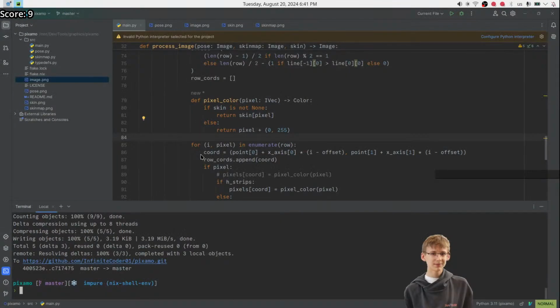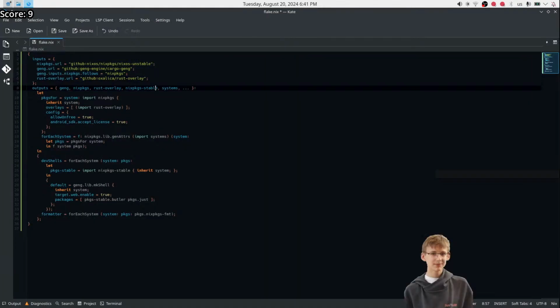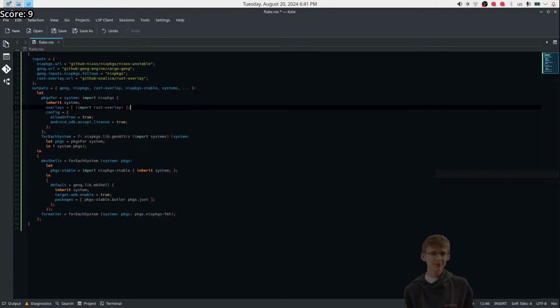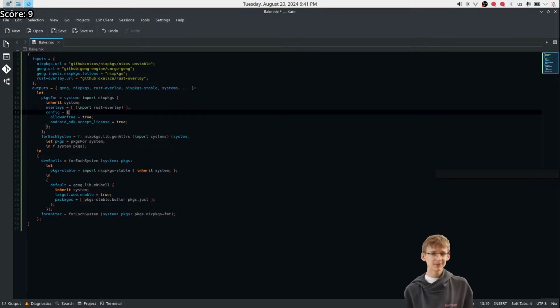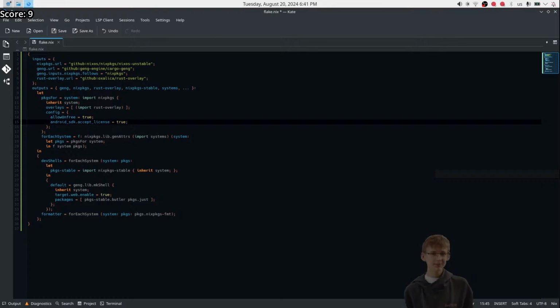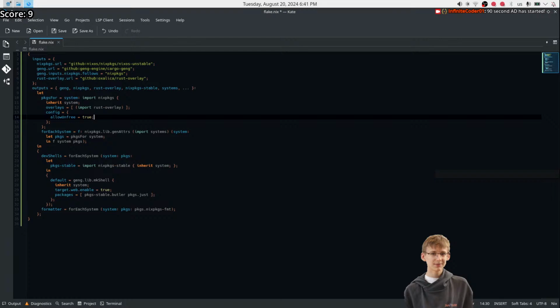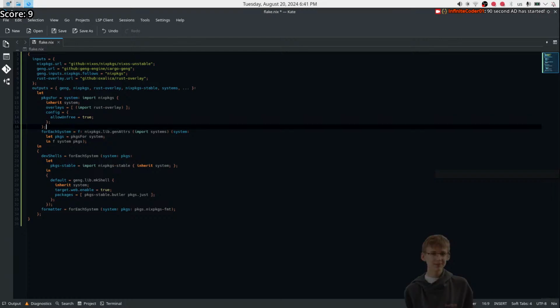Okay, let me just modify the flake. Let packages for system inherit packages overlays rust overlay config allow unfree Android. Why? Why? What are you doing here?